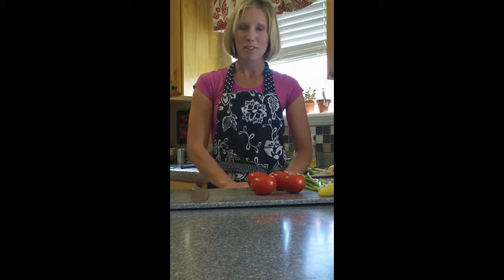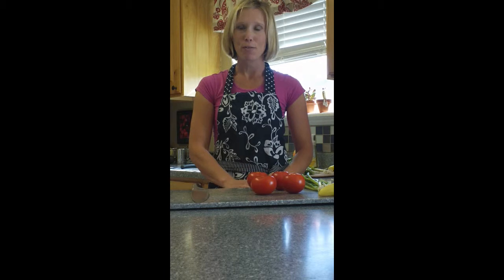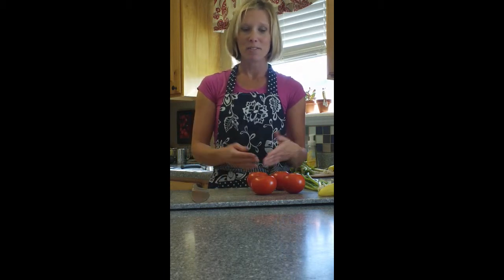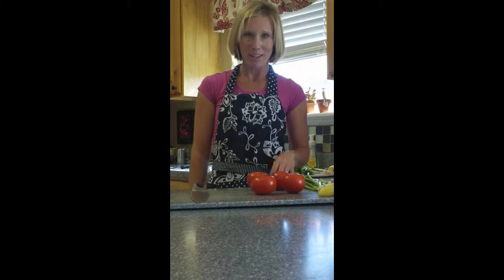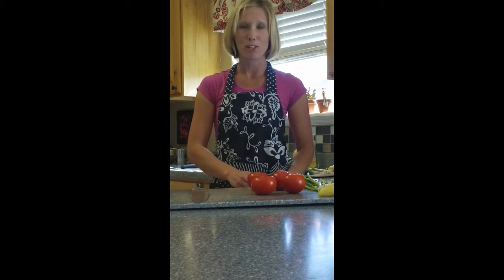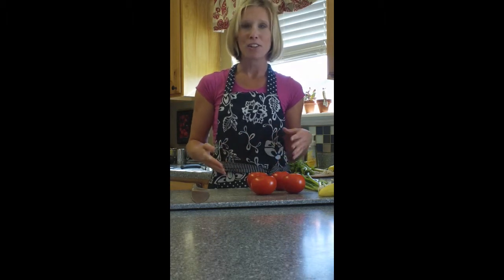Today I have my Chicago Cutlery Design Pro knives and several different vegetables that I will be demonstrating how I would normally cut them up and prepare them in my kitchen. I found a really great recipe for some fresh salsa that I've been excited about trying. So I've got these knives that are going to help me get the pieces of tomato and onions and peppers just as small as I need to get them.